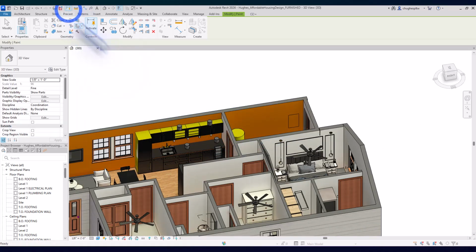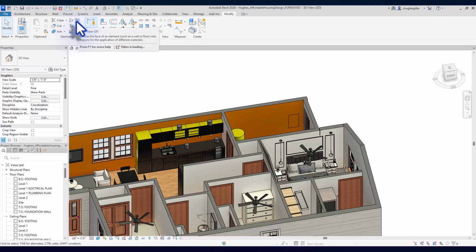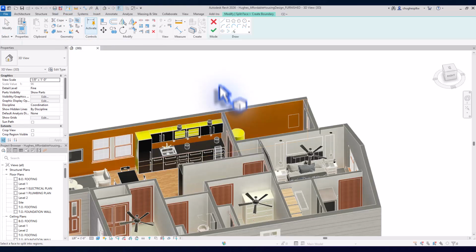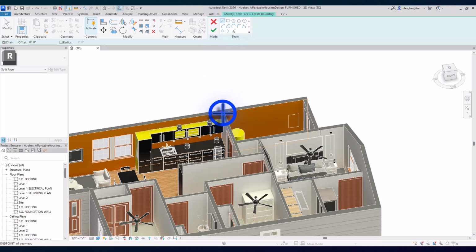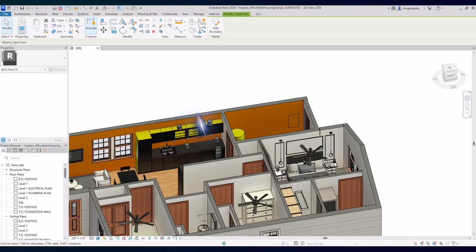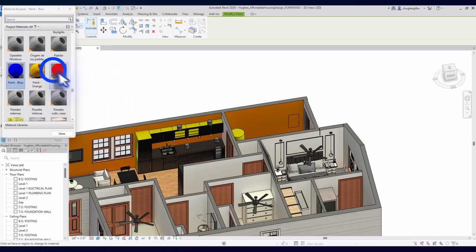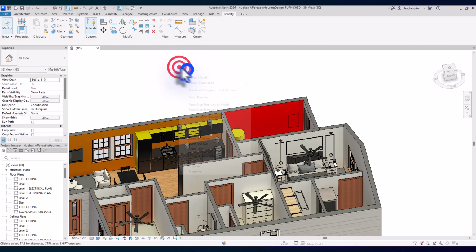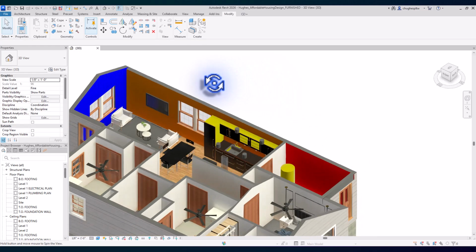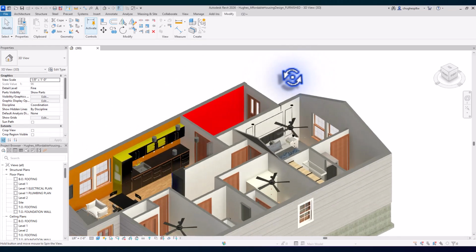So what I'm going to do is I'm going to close this, and there's an option up here called Split Face, which can be used. So I'm going to select this wall, and then I'm just going to use the line tool. And maybe right here at the corner, you can see this faint orange line here. I'm going to go ahead and click and draw that line straight down. And I'm going to click the green check mark. What we're going to see here is that split line. Now, when I go to apply a paint surface, let's go ahead and do red here. Now I can pick just this one, and it only does red for that particular wall section.